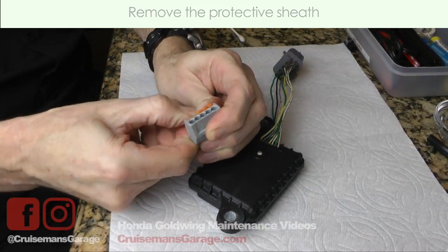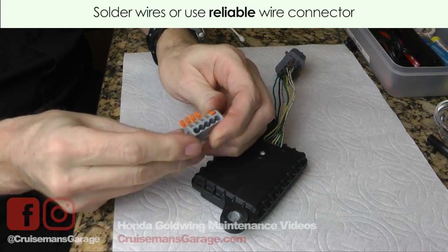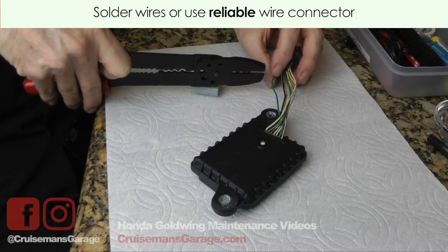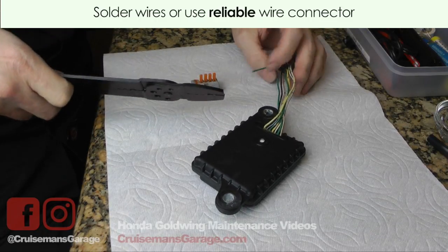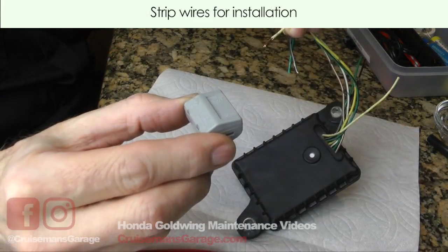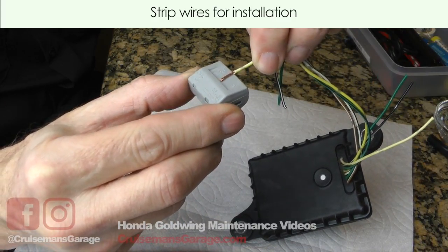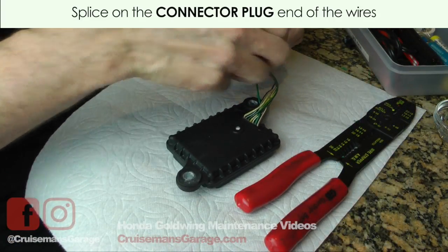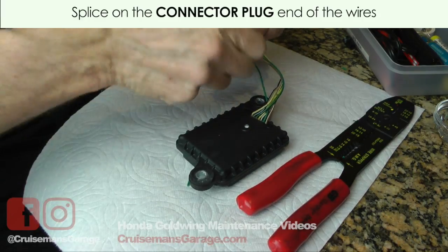On this project, I'm going to use these clamp-style connectors from Wago. I'll put a link down below so you know where to get these. I've found these to be extremely reliable and a little simpler than soldering, even though soldering is a good method as well. You'll notice on the back of this connector it shows you a little guide for exactly how much wire you need to strip off. It's always a good idea to give a little tug just to make sure you get a good firm connection.